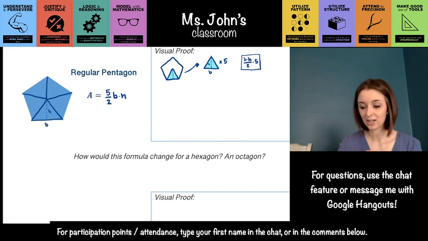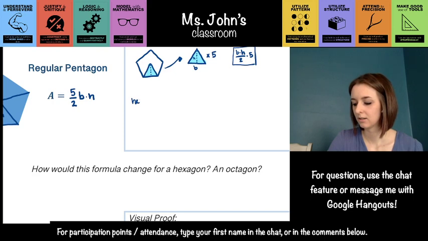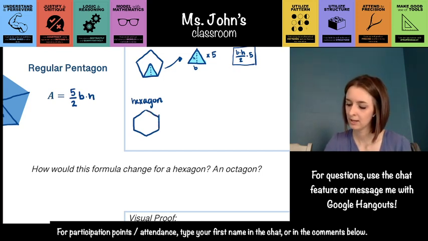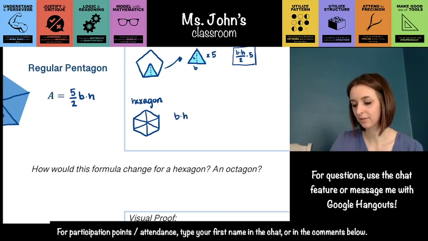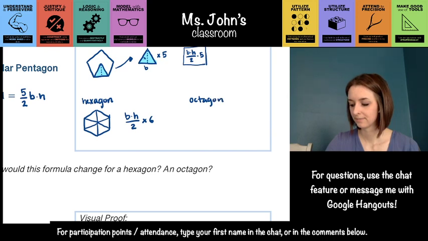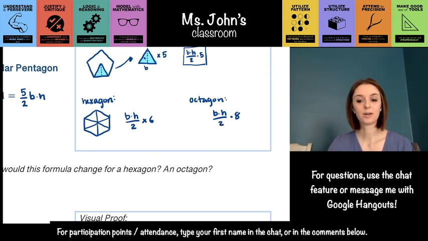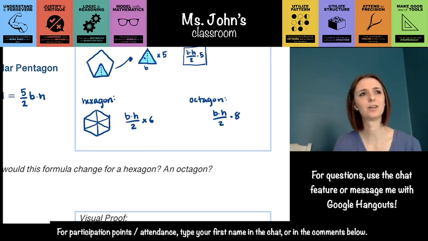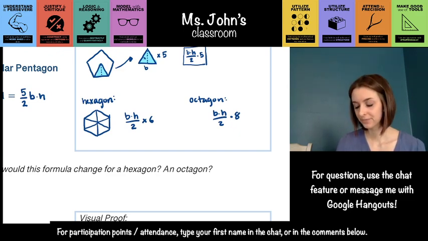And the only thing that would change actually in our formula, hang on, I'll write it up here. So for a hexagon, I don't know if I can draw a hexagon today. Hexagon, close enough. So a hexagon would have 6 of those triangles. So the only thing that would change is we would have our base times height over 2 for each of those triangles, but then we would be multiplying by 6 instead of 5. And for an octagon, there would be 8 of those triangles, so it would be base times height over 2 times 8 instead of times 6. So you can adapt this formula with just those number of triangles to find the area of any regular n-gon. That's just a word to mean any number of sides. As long as it's regular, this will work.